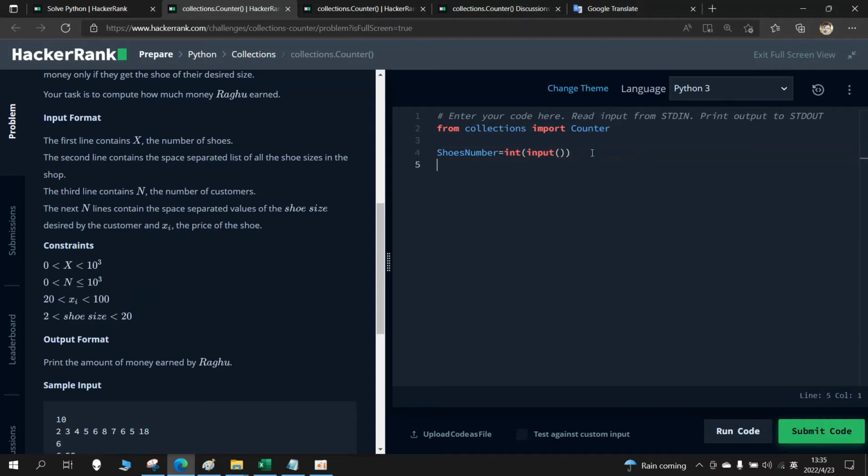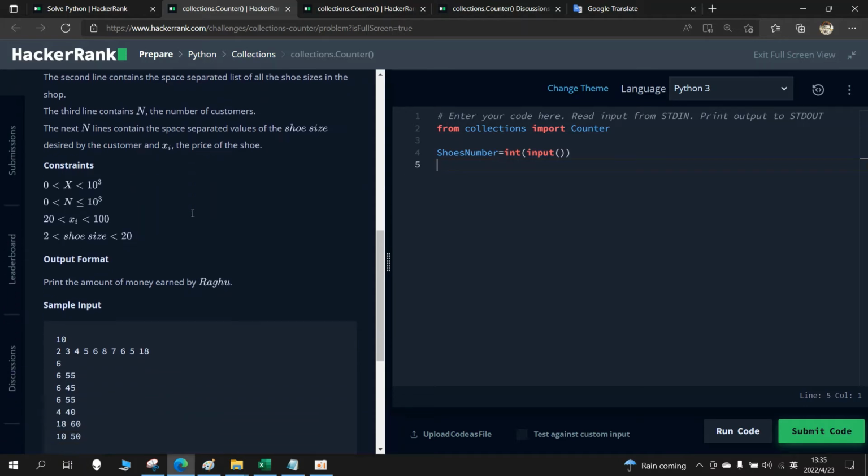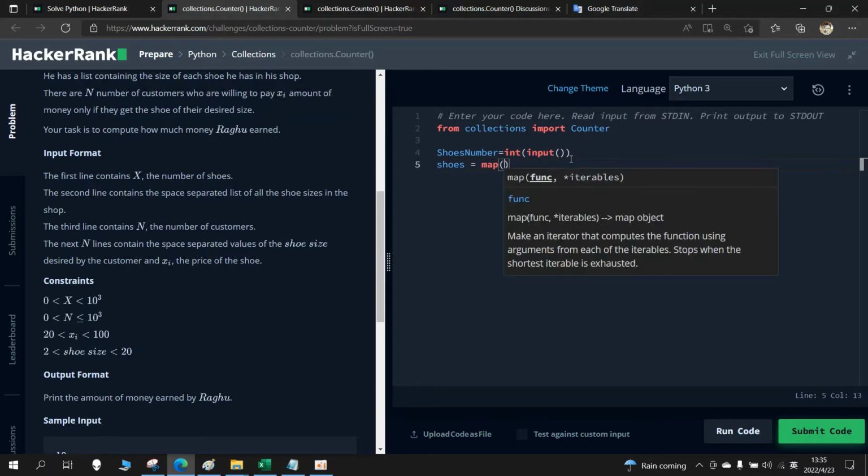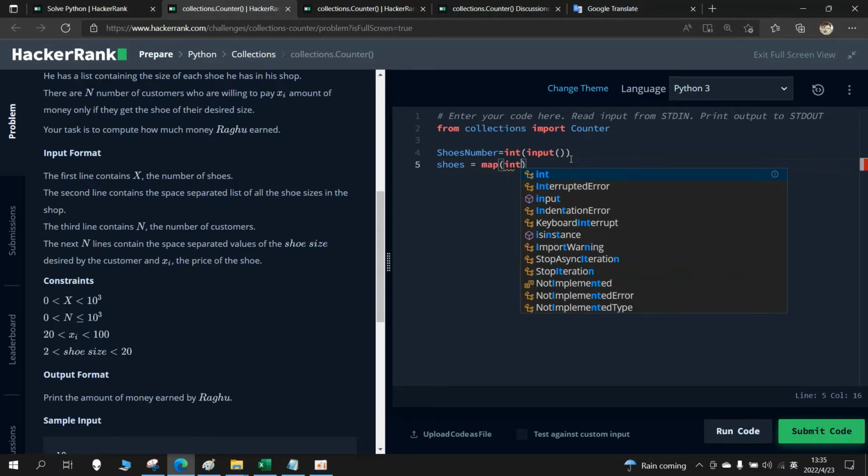Okay, and then next is the second line. The next is to input the list of the different sizes of the shoes. In this case, we need to use the map function, which can implement the list.